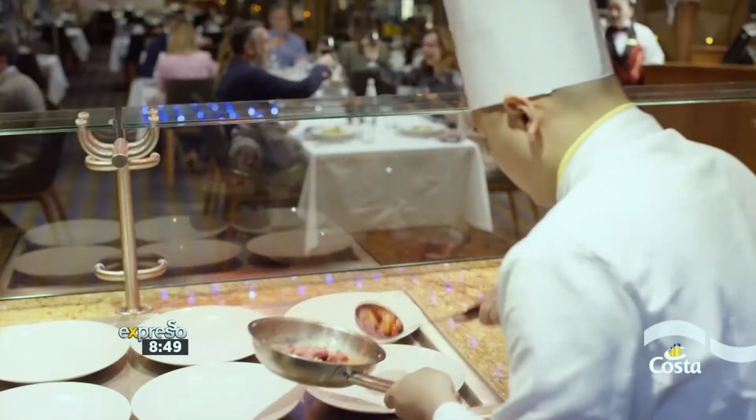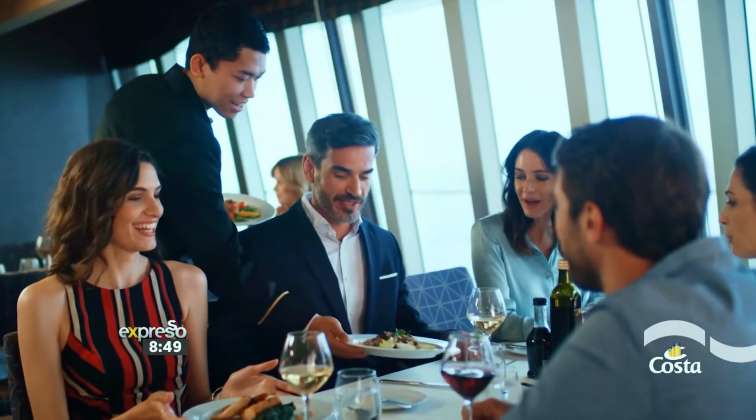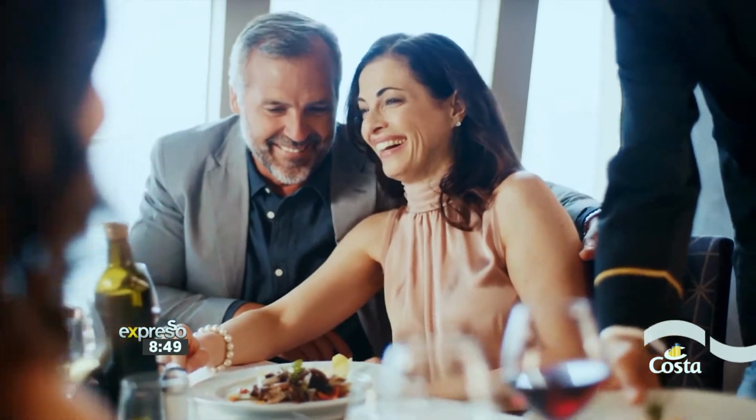And then my favorite is the floating restaurant. They've got a Venetian-style restaurant that floats on a lagoon, so it actually feels like you're having dinner in Venice. And then again, food. They've got a pizzeria, the Pomodoro Pizzeria, where they make handmade pizzas, over 14 varieties of it. And then you end it off with a gelato from the gelateria. I mean, it's just endless. I don't even know if 7 days are going to be enough for you to explore the ship.